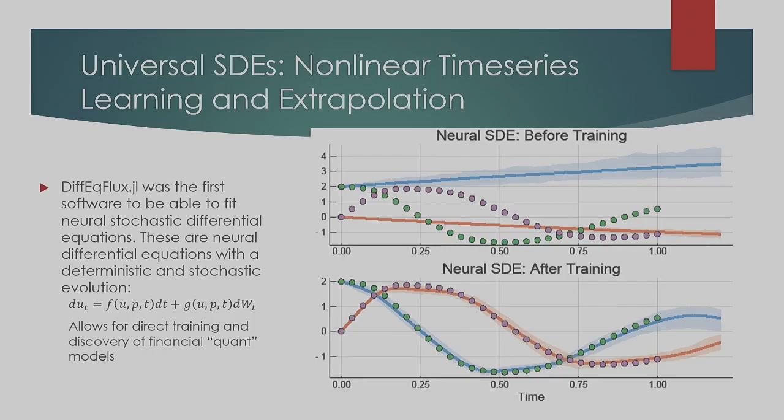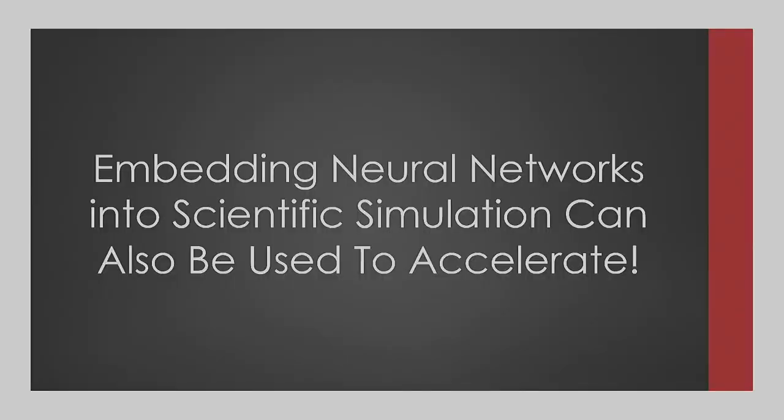So this is a way to learn something that will extrapolate into the future without making the variances diverge like a linear model would, because it has the same properties of these dynamical systems that keep on pulling things back to these dynamical trackers, right? And so embedding neural networks inside of scientific simulation, these are all examples of it being used to find the dynamical system or predict properties of it in the future. But the other interesting thing that we found is that we can use it to actually accelerate scientific simulation itself, which might be one of the things that a lot of people in a scientific computing department might work on.